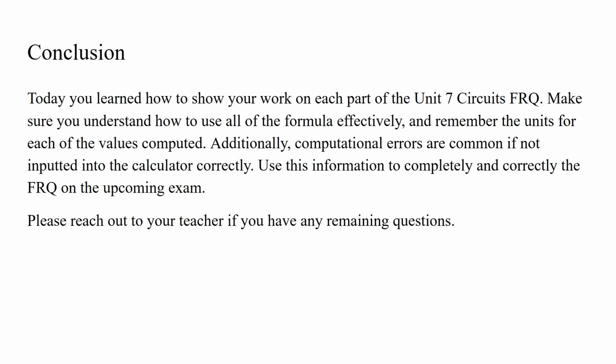So, in conclusion, today you learned how to show your work on each part of the Unit 7 circuits FRQ. Make sure you understand how to use all of the formulas effectively and remember the units for each of the values computed. Additionally, computational errors are common if not inputted into the calculator correctly. Use this information to completely and correctly complete the FRQ on the upcoming exam.